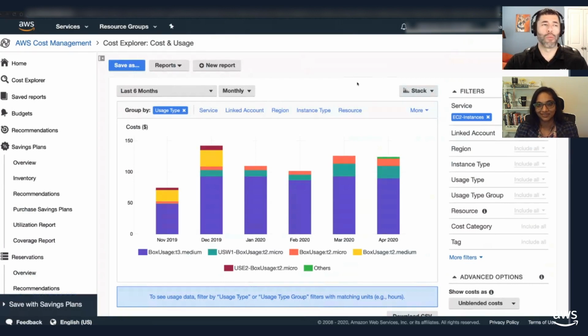Feel free to add into the chat some more if I missed something, but happy to try and get you the answer you need. Yeah, thanks for that, Rob. I believe Flash Harry 82 meant Cost Explorer because you were talking about that when this question popped up. So hopefully we answered your questions there. If not, send us follow-up information there.